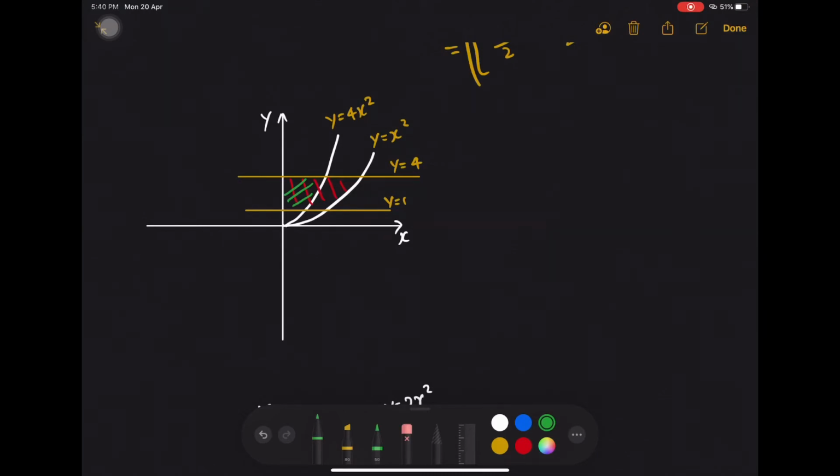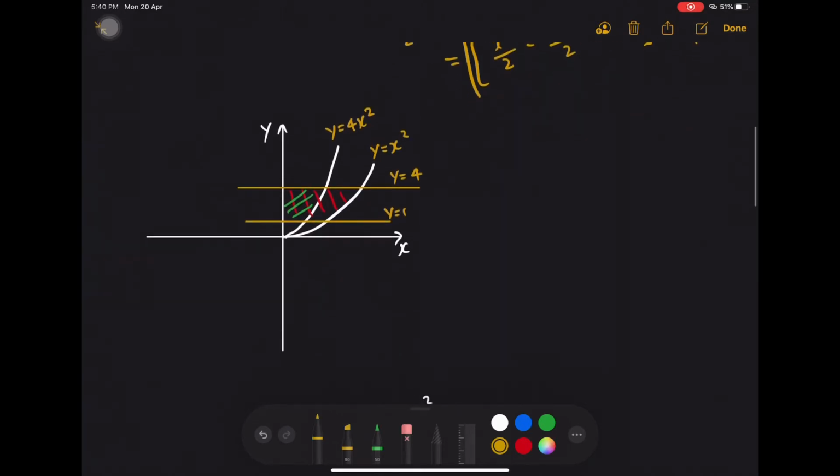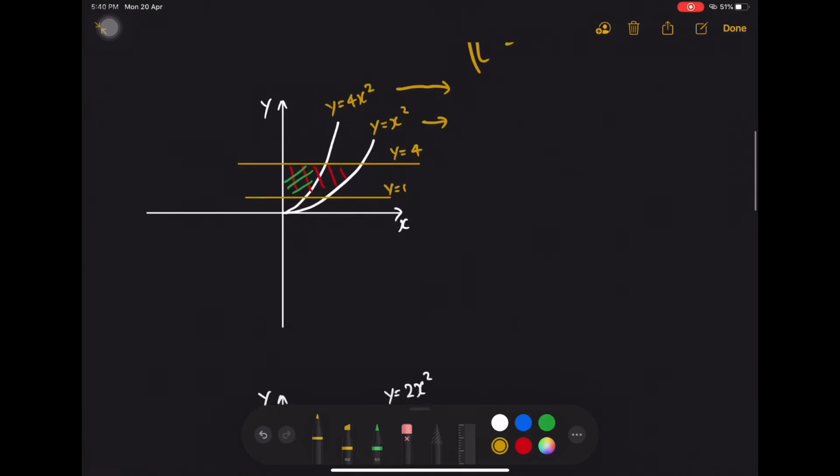So we're going to do that. So we're going to integrate y equal to x squared. But before that, because we are integrating with respect to the y-axis, we've got to make x the subject for both of them. So we're going to get this for the one above there, x equal to half square root y, and this will get me x equal to square root y. It's very important to do that. If you don't do that, you got it wrong.